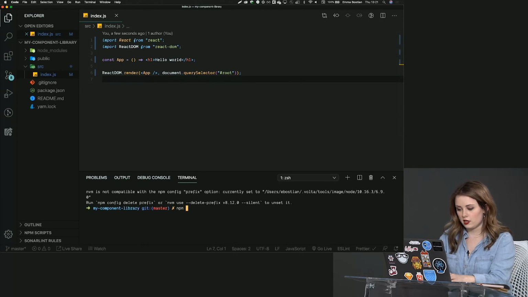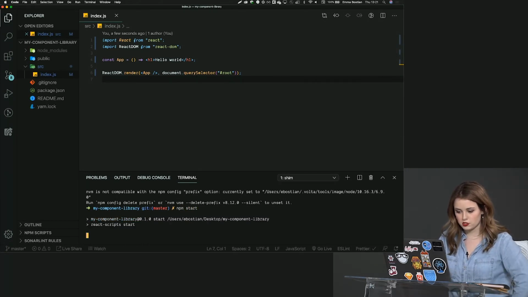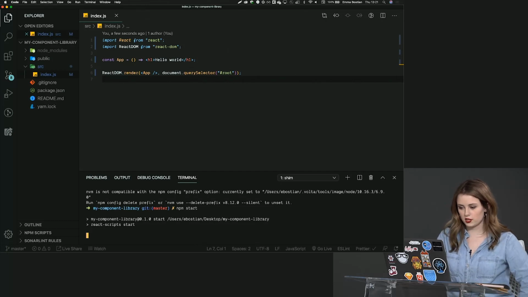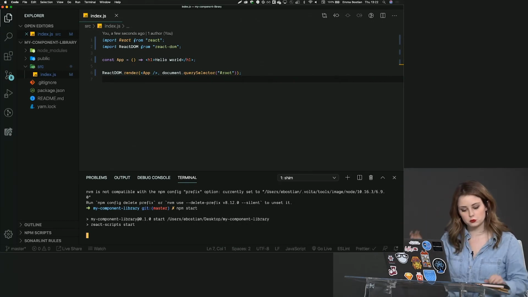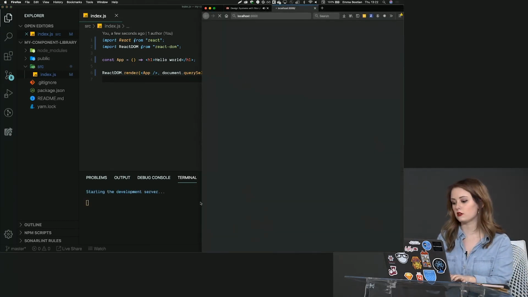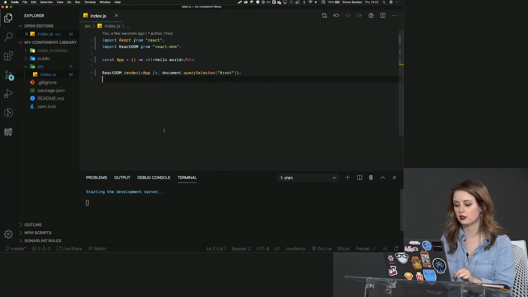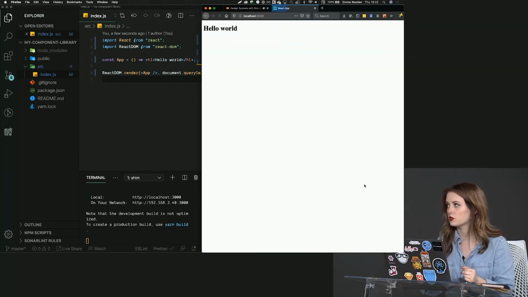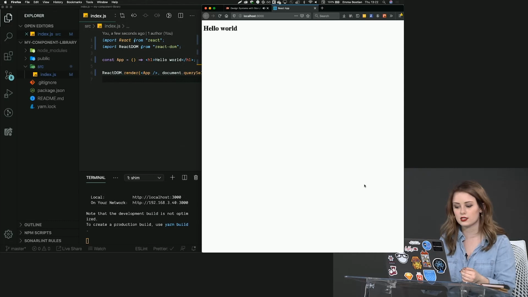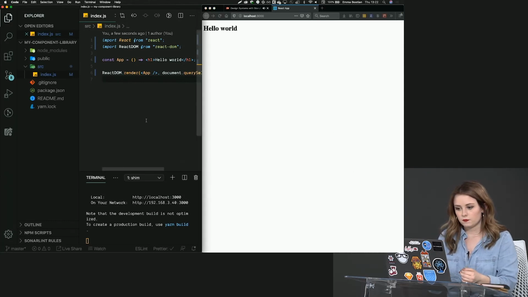So now if I run npm start, it should spin up our dev server if it doesn't take 2 weeks to start up, and it should show us a header tag that says hello world. I use a tool called Spectacle to snap my windows if you're wondering how I'm doing that really easily. But there are much better tools that are maintained that you can use as well. Okay, so we've got hello world. That's exciting.